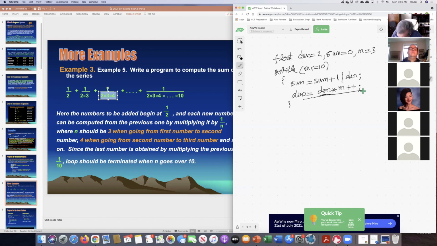I'm sorry, when the denominator changes here, m will become 10, and that denominator needs to be added. So when m becomes 10, I still need to add, and then m changes to 11, that's when I don't need to add anymore. So that's why it's less than or equal to 10. So this will add up that series. Even though the series looks complicated, the program is as simple as the previous one. All the programs are going to be as simple as this. You just have to figure out how to change those things correctly.